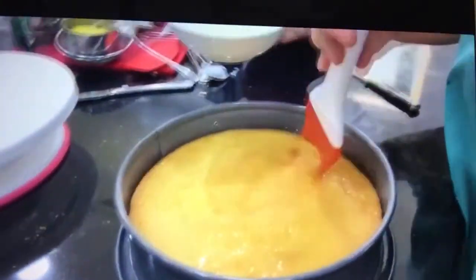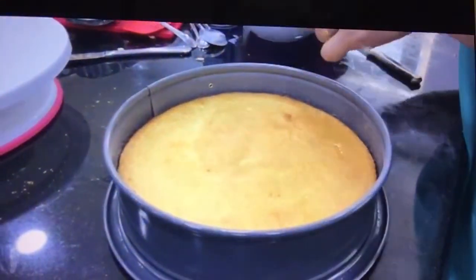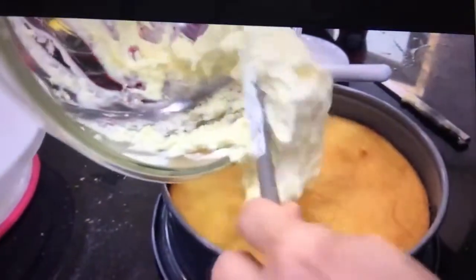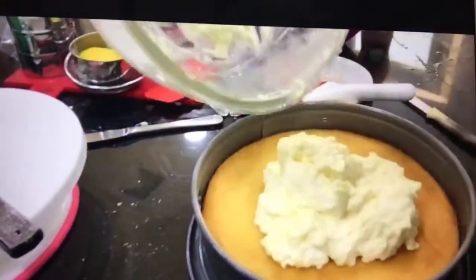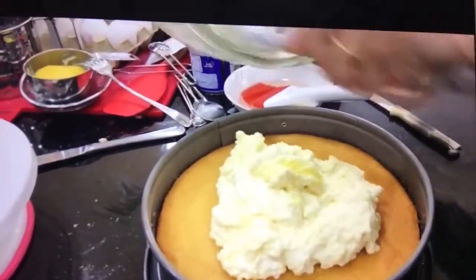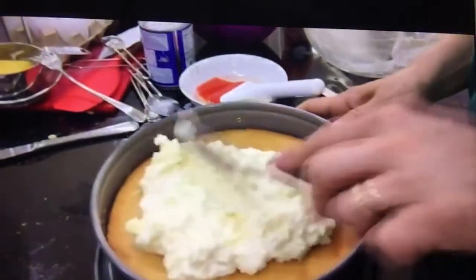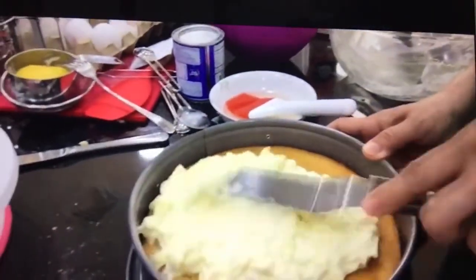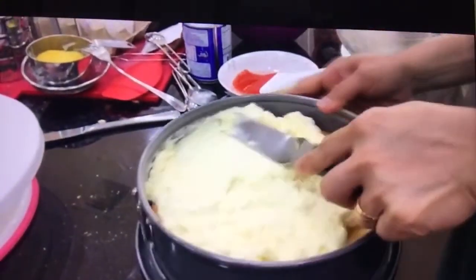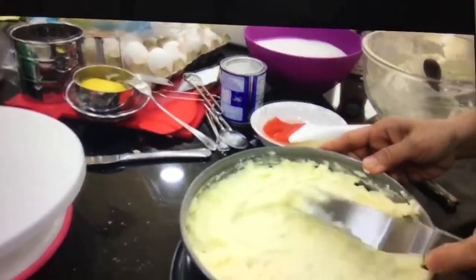Did you see what I did? Okay. Then we add the mousse. So look at that, guys. Spread it all over. Cover the whole top, the whole base.